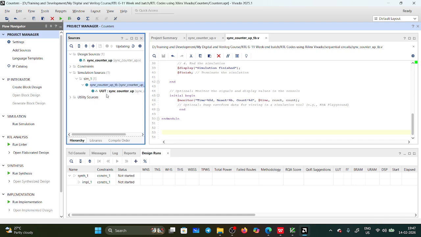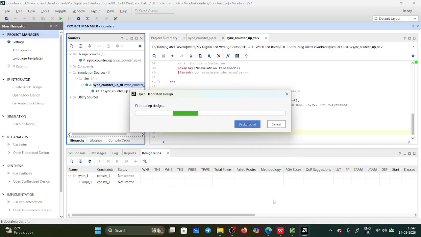In the simulation source, this is the UUT, synchronous counter up. Created. If you want to see the design, open elaborated design.